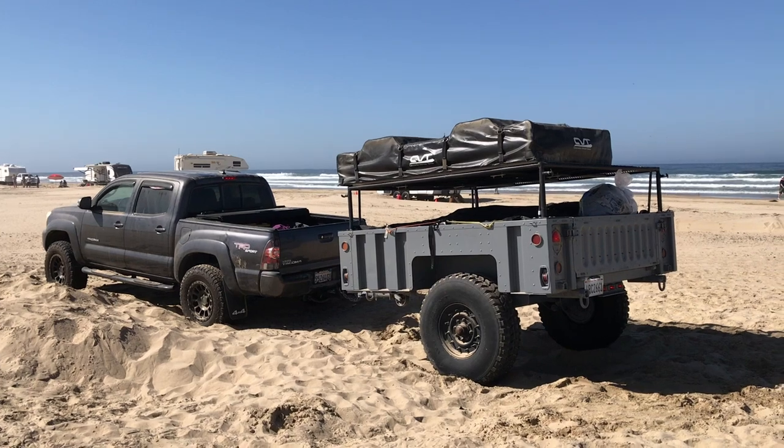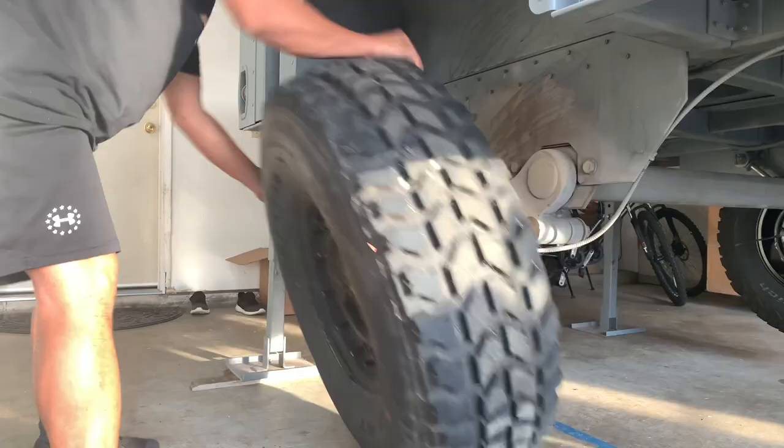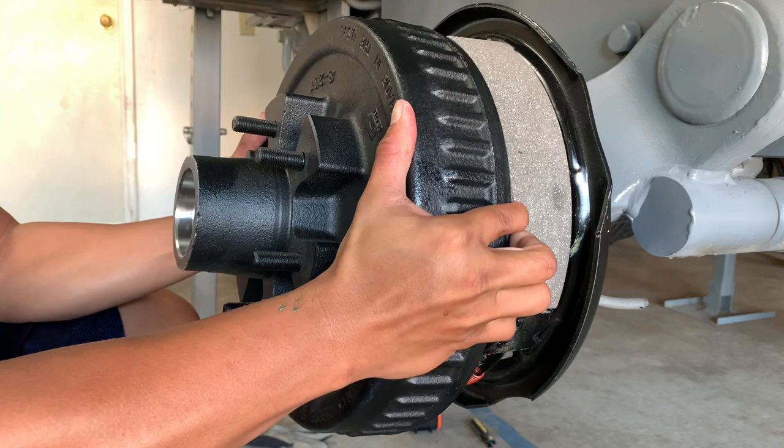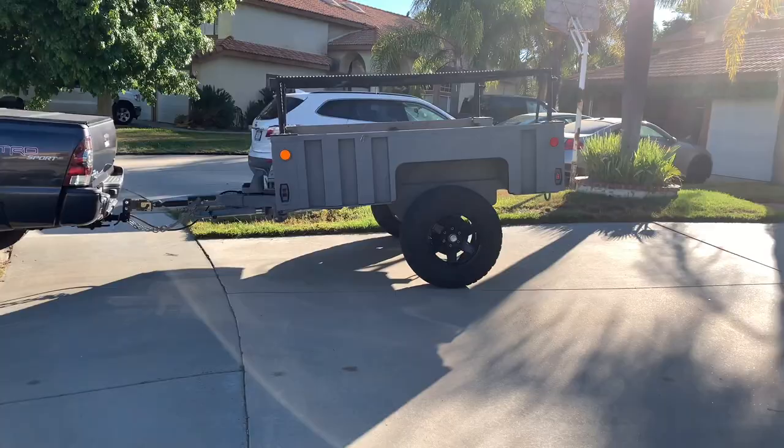This is our overland setup. It is an M1101 military Humvee trailer modified for camping and towed by a Toyota Tacoma. Today we're going to remove the Humvee trailer wheels, tires, and hub assembly to replace them with a setup that matches the truck. Let's go.